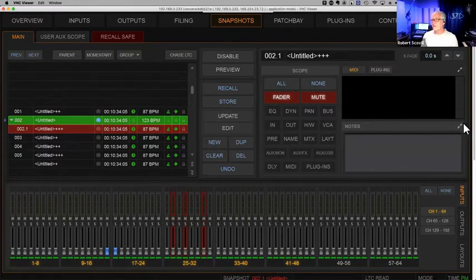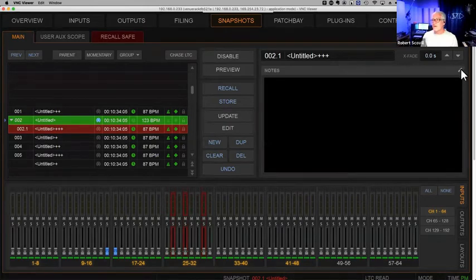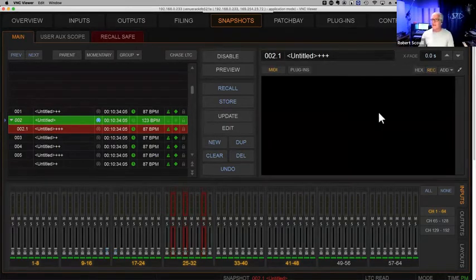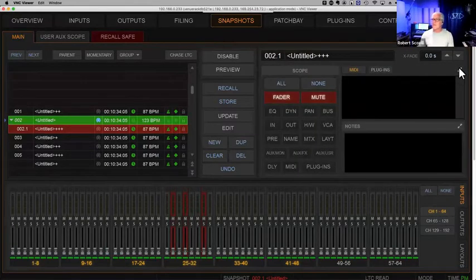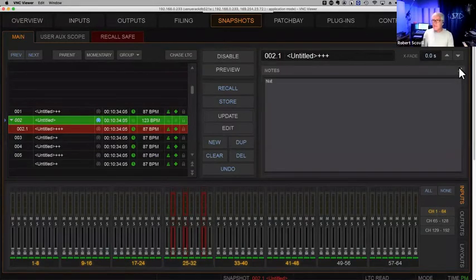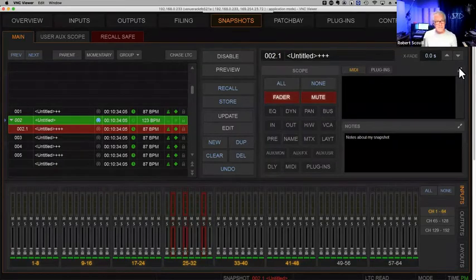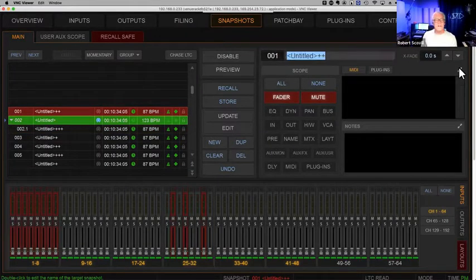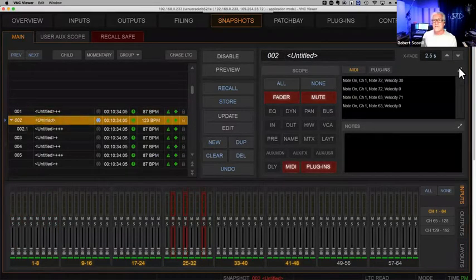Down below this, we have the notes section here. This is strictly just notes about your snapshot. You can just type it in and off you go. Let's see if I can do it here. Oh, I can't do it because I'm on the wrong USB here. All right, so you can get as detailed as you want there. Now keep in mind, if you're duplicating snapshots, the notes come with it. So just be aware of that. All right, the title here, we can edit the title of our snapshot here, or we can do it here if we want to do it just with double clicks.